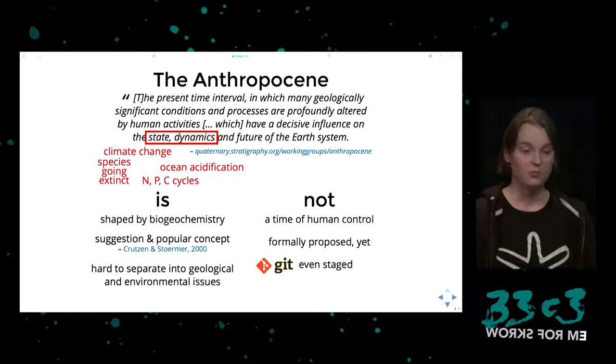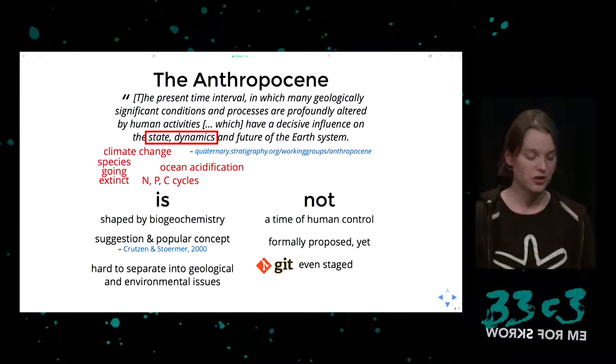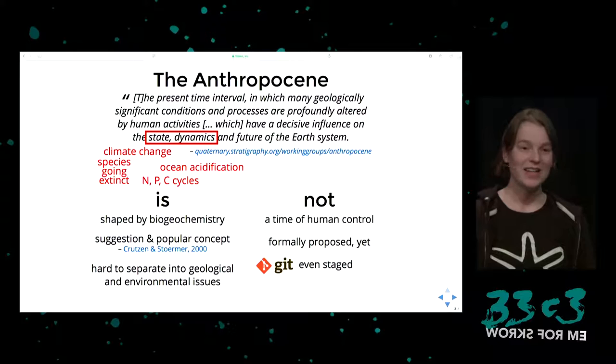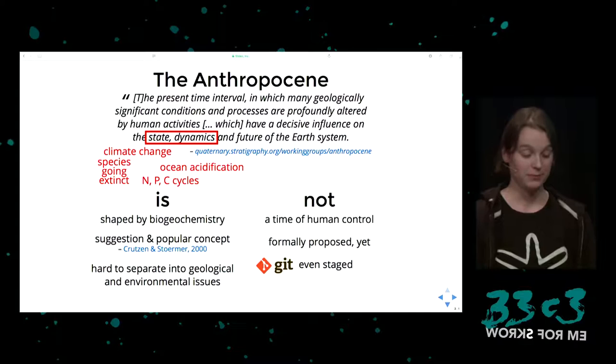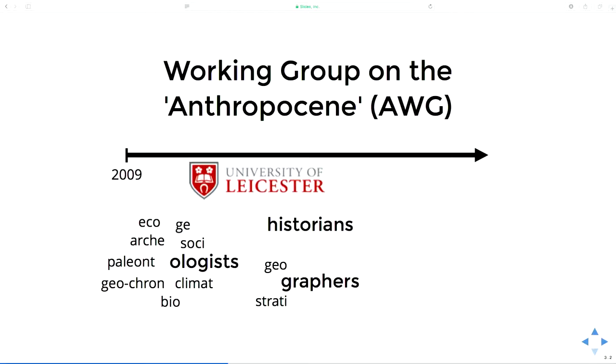And one important point that I want to make is that this concept collects a lot of different parts of the discussion. We have on the one hand the geological discussion, like how do we define this in the geological record, but we also of course have all of these environmental problems mixed into it. And they are related, but sometimes it's necessary to focus just on one of them, but still keep the big picture. The people who are keeping the big picture are definitely the so-called Anthropocene Working Group, or Working Group on the Anthropocene. They are located at the University of Leicester, and that's their secretariat, but of course it's a global consortium of scientists from a range of different disciplines.